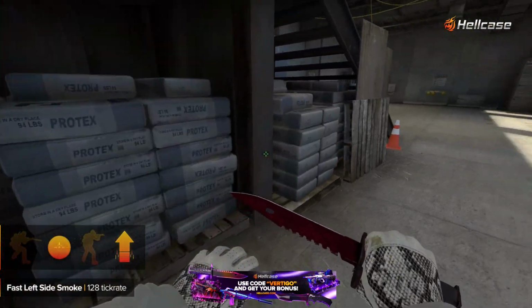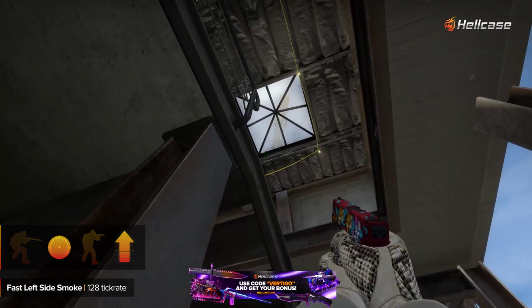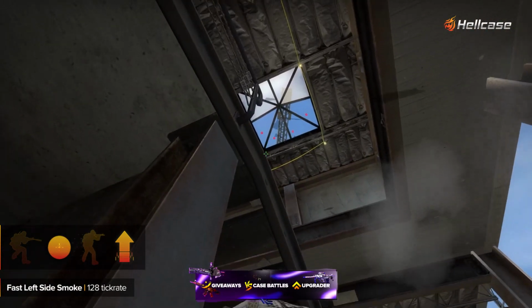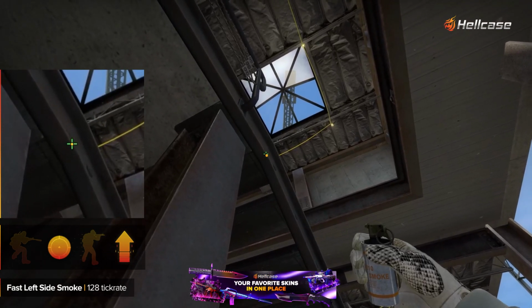The fast left side of A site smoke, you should stand close to this column, close to sandbags, break this lower window, and put your crosshair as in the video. The smoke gives a lot of space for your team.